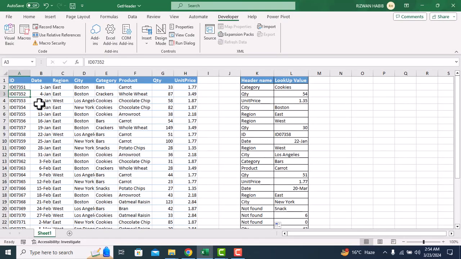I implemented this because this is not possible using VLOOKUP or INDEX MATCH. We are able to implement this using XLOOKUP, but we have to use a lot of nested XLOOKUP layers, and it creates a lot of ambiguity.